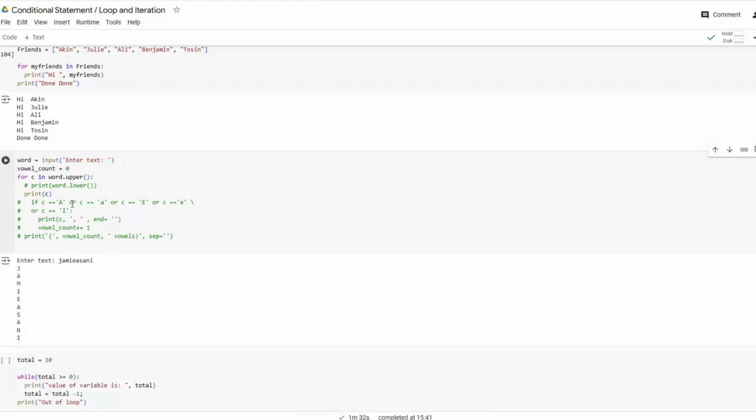It works. So for c in this, we're able to loop through Jamie and print. But what if we have another condition?